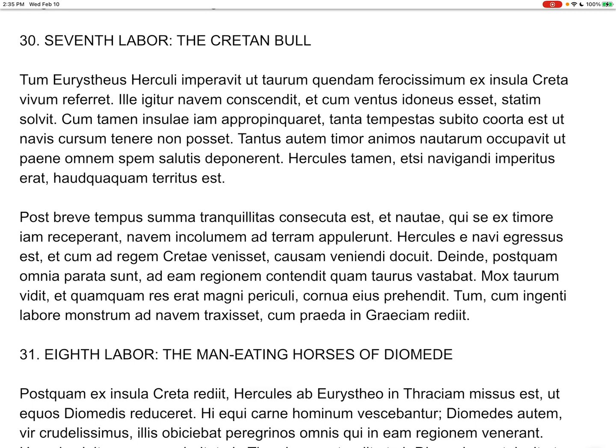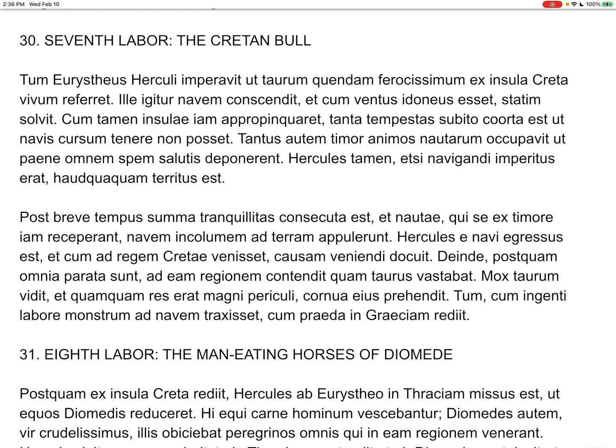Quendam is coming from quidam, quaedam, quoddam, meaning a certain. Quendam, by the way, is essentially what's happened to quem when it's been combined with dam. When the dam goes on the end of the quem, as often when M happens right before a D or a T or a C type sound in Latin, it turns into an N. You see that in words like hunc, which is made from hum and ce, and many other places as well. So that he bring back a certain very ferocious bull, ferocissimum being superlative, ex insula Creta, from the island of Crete, vivum, alive. And notice that vivum is agreeing in accusative form with taurum.